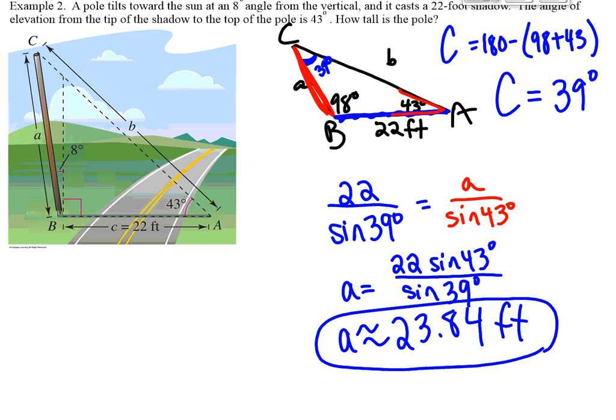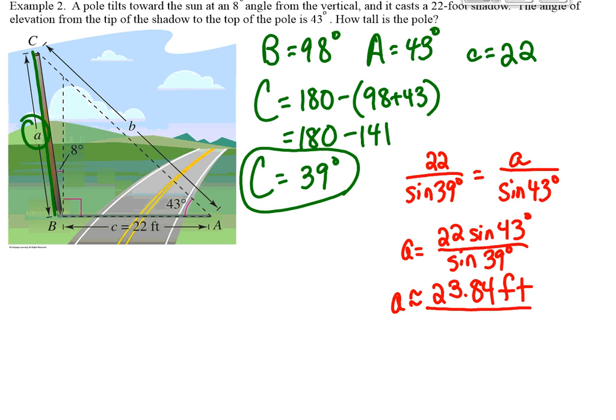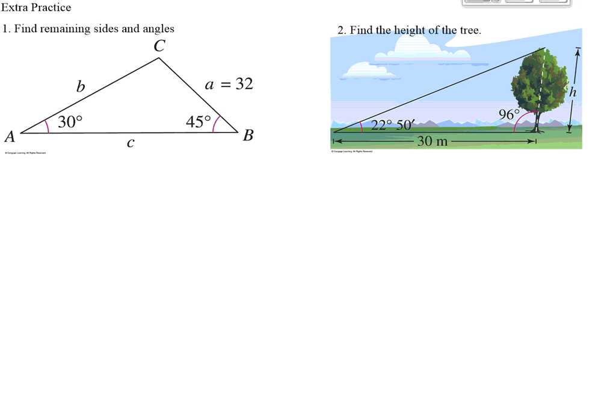So, the next thing I have for you is two problems. For the people who are in the room, I gave them a half sheet of paper. They're going to do these, and actually, I'm going to pause the recording. I think I pushed that one right. So I'm going to pause the recording, and when I come back on, we'll go over it. It shouldn't be a long pause for those of you who are watching this. On number 1, you're finding the remaining sides and angles, and in number 2, you're finding the height of the tree. So we'll pause that and let you figure that out.